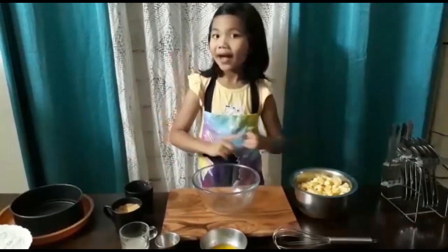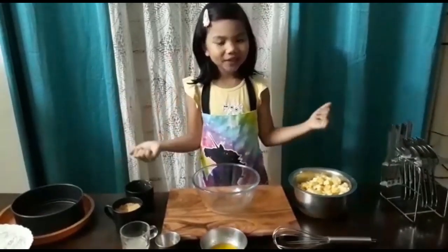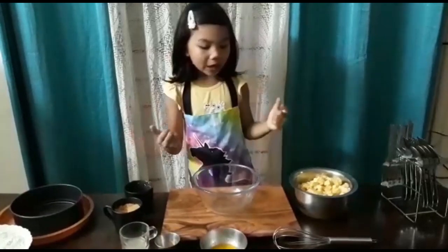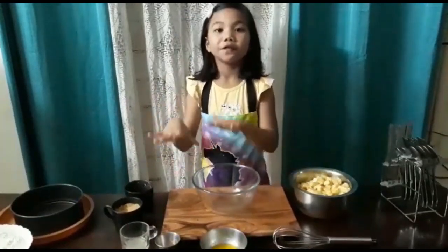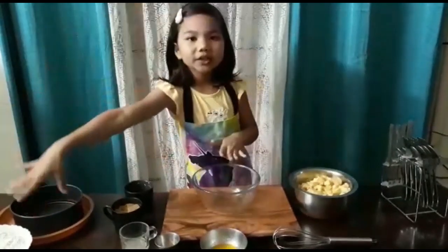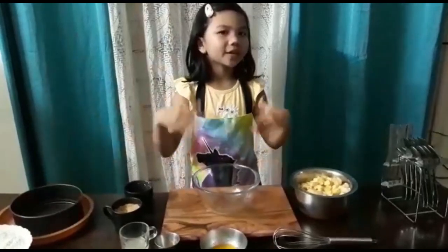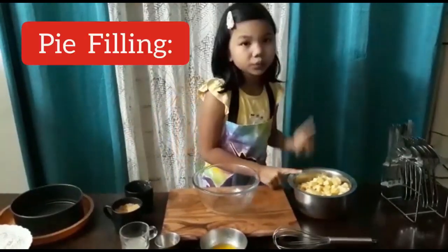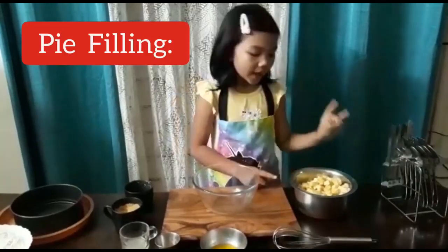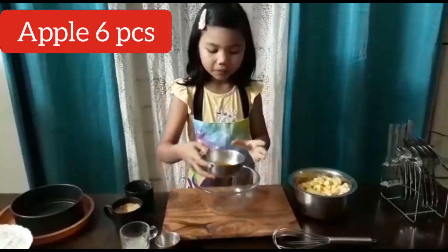There's actually two kinds of apple desserts, which is apple pie and apple crumble pie. So let's start with the basics, which is apple pie. Now, first ingredients, I'm going to be starting with the filling because the dough just needs 4 ingredients, so that's very simple. So first let's start with the hard one. So I have 6 apples which have been cut into cubes, and I will be showing you how to cut them into cubes.